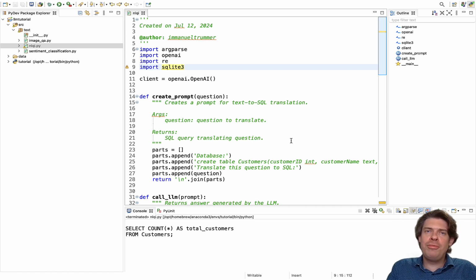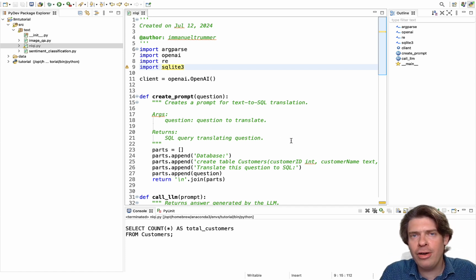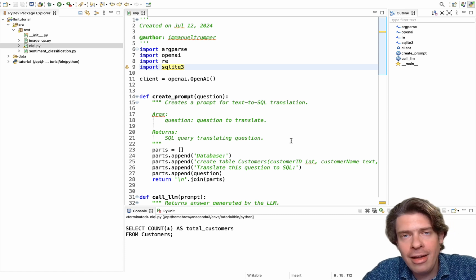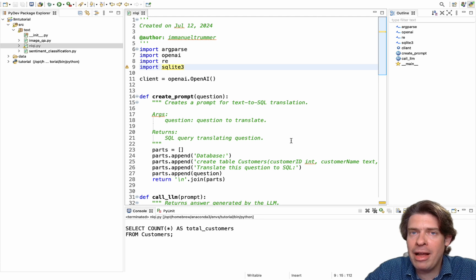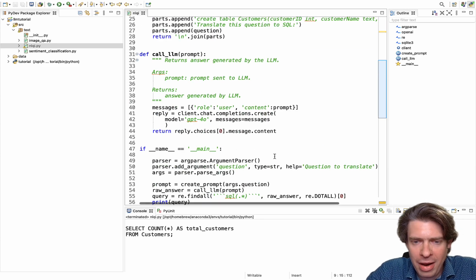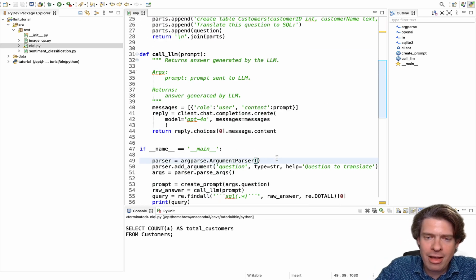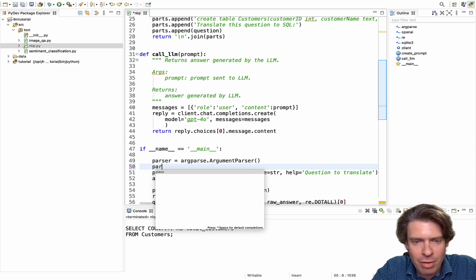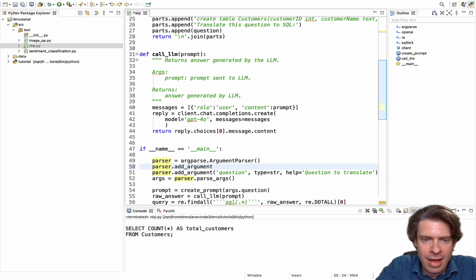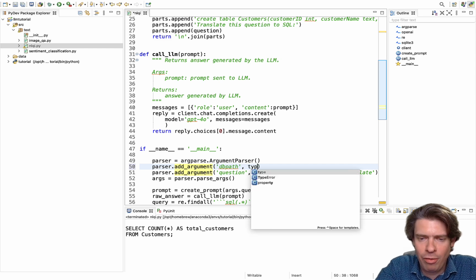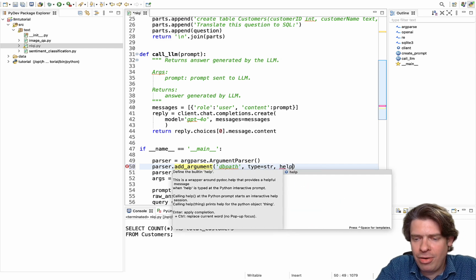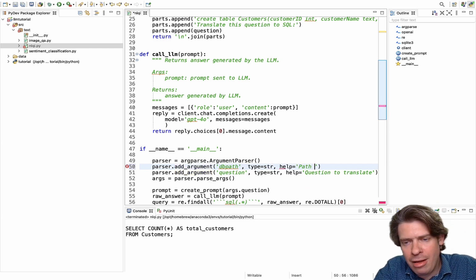Now, I will assume that users provide as input not only a question about the data, but also the path of the relational database file. So here I'm going to expand the input arguments by adding a first argument here, the database path argument of type string, and the help is going to be, this is the path to SQLite data.